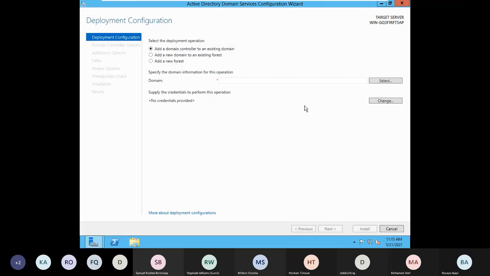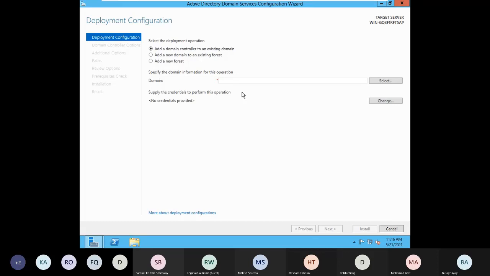So as you can see, it will start the wizard for a domain controller, and it's asking you, is this an additional domain controller in an existing forest? Or is this a new domain in an existing forest? What is a forest? A forest is a network that includes many domains. Like, you know, there is a company called ABC, and under this company there is a sub company called CGE and a company called XYZ. So you have a big structure.